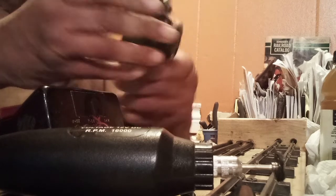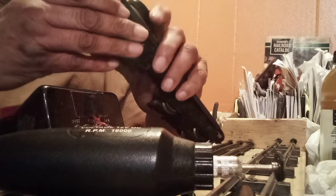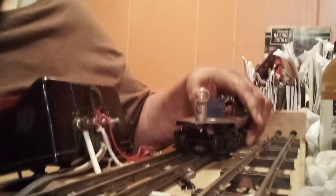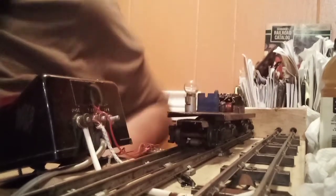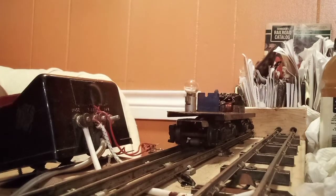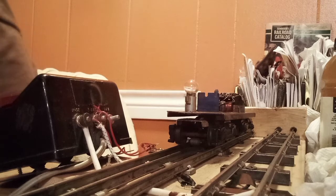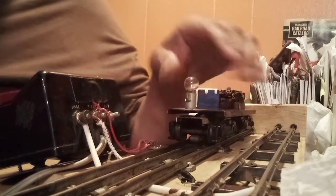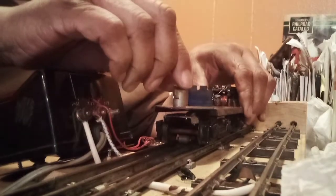Okay, so we still don't have the whole wheels clean. But let's see what we're working with now, if that's made any difference. Should be some difference. If nothing else, if that bulb is good, it looks good. I didn't take it out, but looking down at it, it looks good. And still we have, there we go.